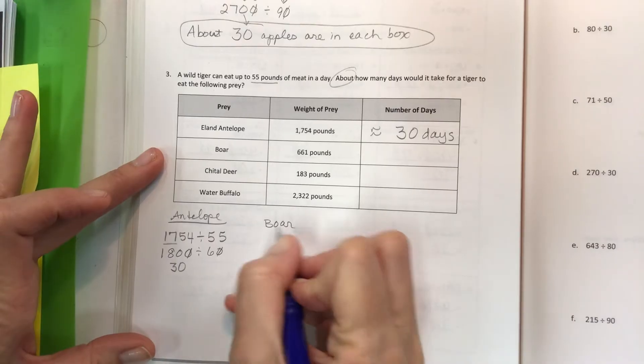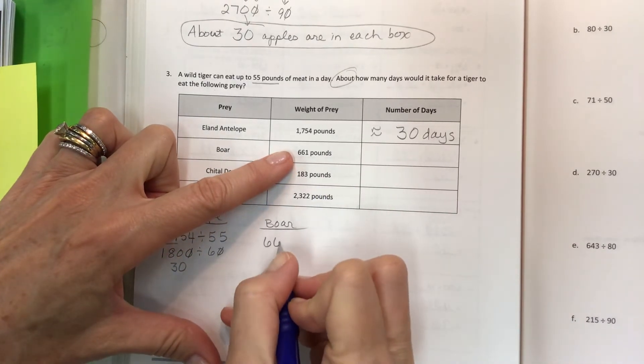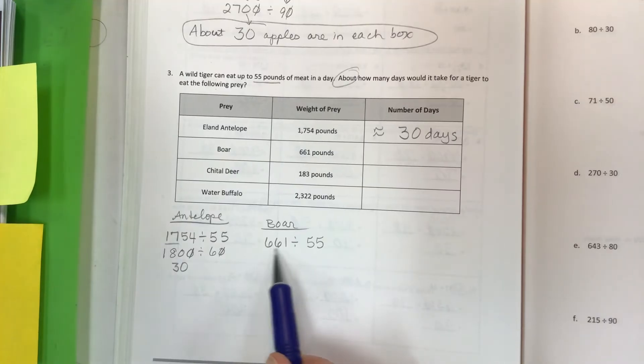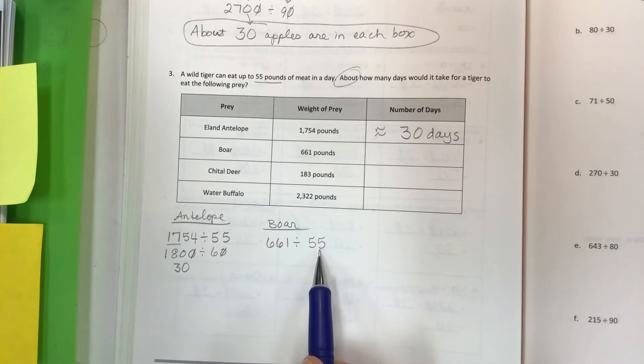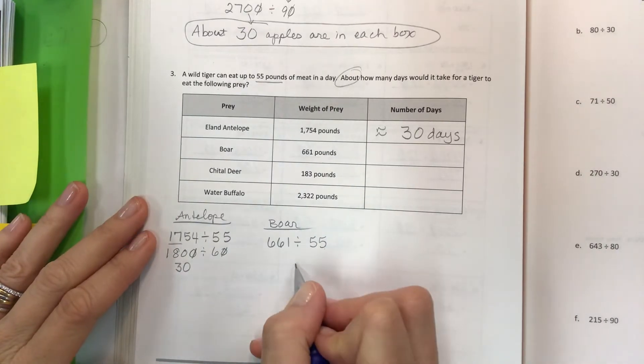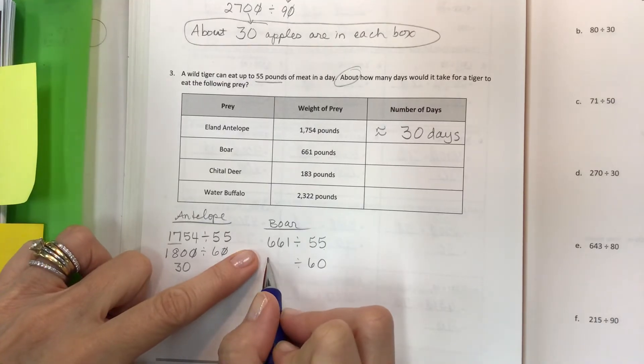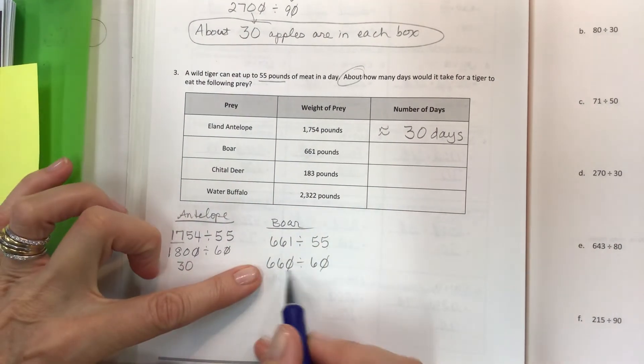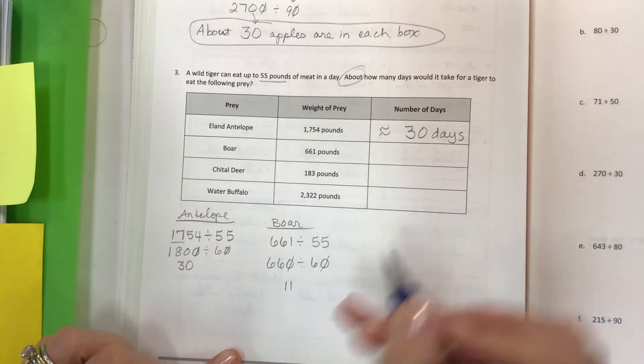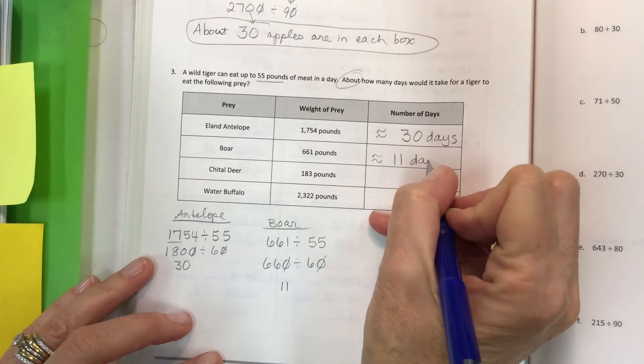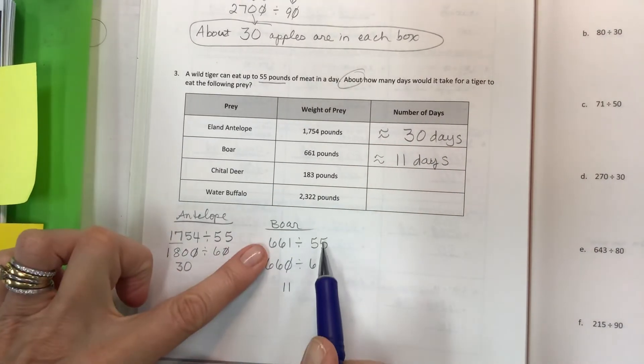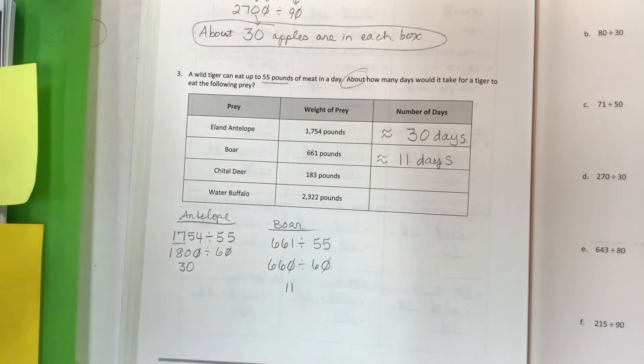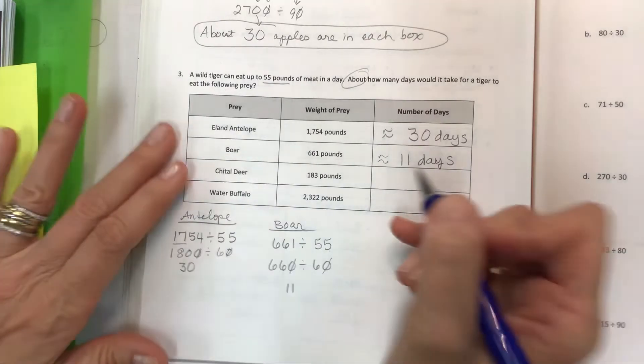That's kind of how you do it. I'm going to take the boar and look at the total pounds here, so I've got 661 pounds, but the max number - my divisor is always the same. Again, kind of looking at the 55 and looking at my dividend, I want to be close. So instead of using 50 I'm going to go up to 60 again, and this time I think I'm just going to use 66 - that would get me very close. Offset your zeros and what do you have? You have 66 divided by 6 which gives you 11, approximately 11 days. Now you could have used something else - you could use 50 and gone down to 500, you can use 60 and go to 600. Answers may vary on these assignments, so don't think 'oh I'm wrong,' don't get all worried.